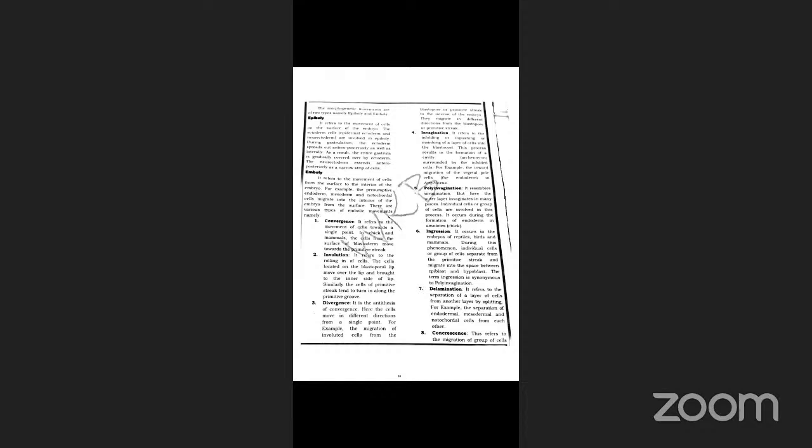So it is not that each step will be occurring in a particular egg. For example, if we take a chick egg, the embolic movement will be in a polyinvagination form, which will lead to the formation of different cells and the spreading of cells. That is, the delamination will occur, and then they will be arranging properly. So one of the movements will be occurring. Ingression occurs in the embryos of reptiles, birds, and mammals. During this phenomenon, the individual cells or groups of cells separate from the primitive streak and migrate between the epiblast and the hypoblast.